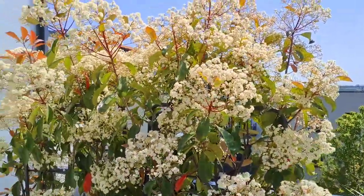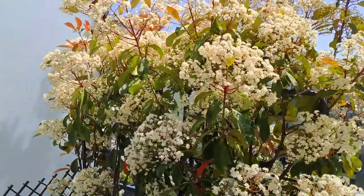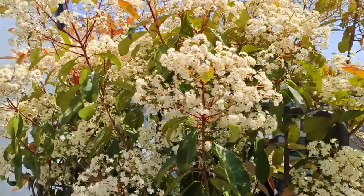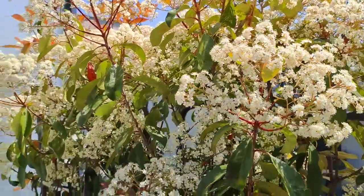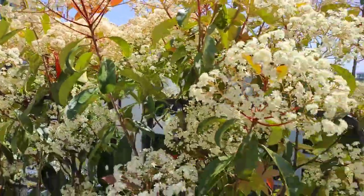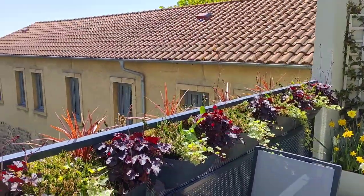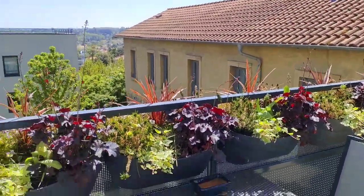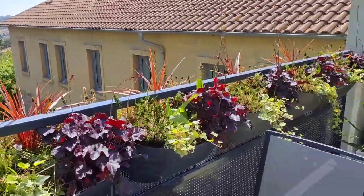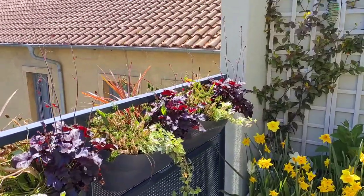Here is how the balcony looks. Starting in this corner, we have two photinias. Photinias are amazing plants — amazing as a windbreak if you have a very windy balcony. They also create a privacy screen because they have evergreen foliage, and they are in bloom now, covered in bees everywhere. On the railing, the three-season planters I planted in the fall have three evergreen perennial plants in them. I might keep them, or I'll take them to my balcony.